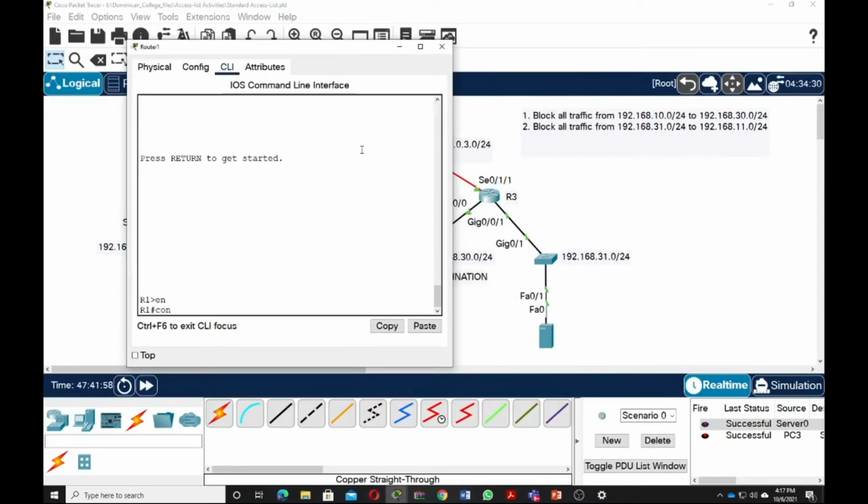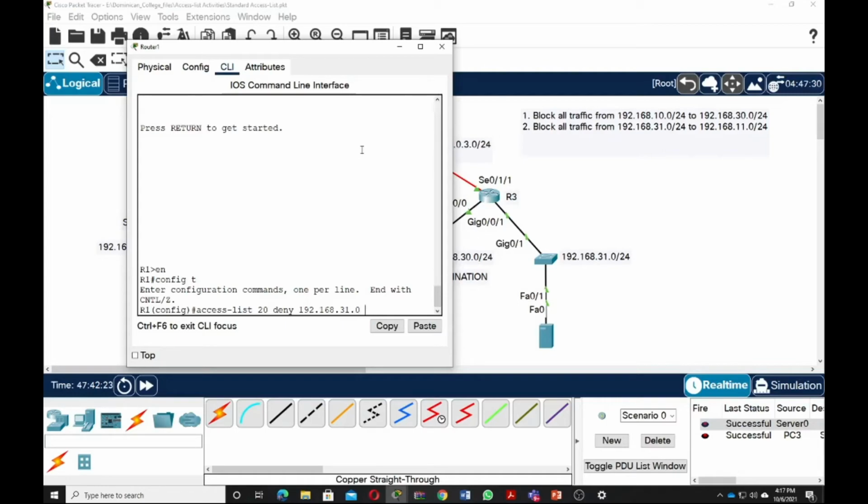Enable, config t. So again, access-list. I'm going to use 20 as the number. We need to deny 192.168.31.0.